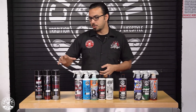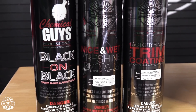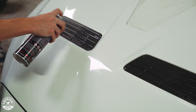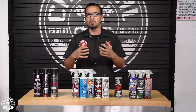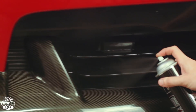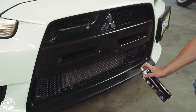I've already separated all of the dressings by either their application or what makes them different. We'll start down here with our aerosol dressings — we have Black on Black, Nice and Wet, and Factory Finish. These three aerosols are designated for exterior components on your vehicle because they're going to give it a really high shine, but you don't want something like that on the inside where it can cause a glare or be sticky. We recommend using these on your exterior plastics or rubber pieces such as your grills, where it's going to be hard to get an applicator in, so you can simply spray it into the intricate areas.